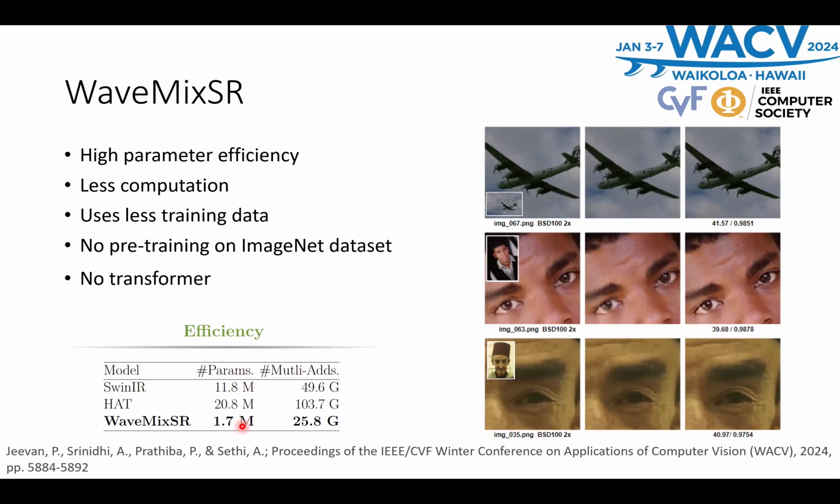This is the comparison between the parameters of the current state of the art and WaveMix, and it shows clearly that with just a fraction of the number of parameters and the compute, WaveMix SR is able to beat the model in terms of PSNR or SSIM, with much less training data and much less compute.